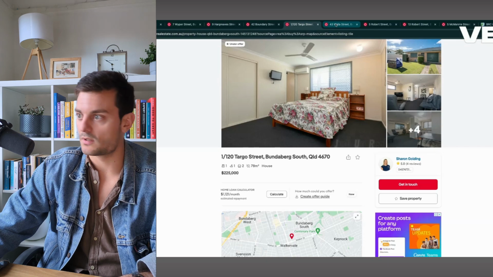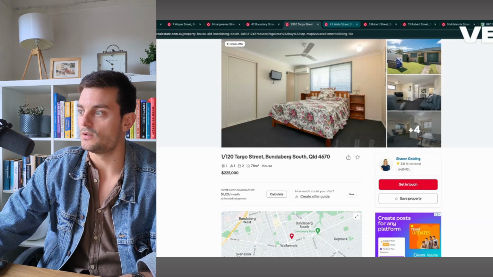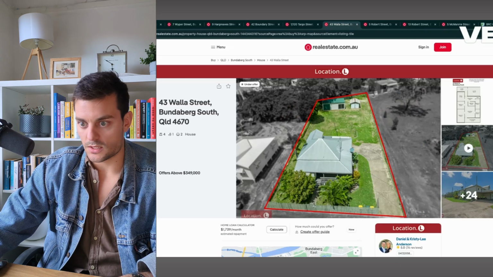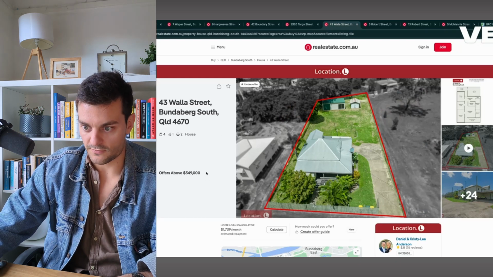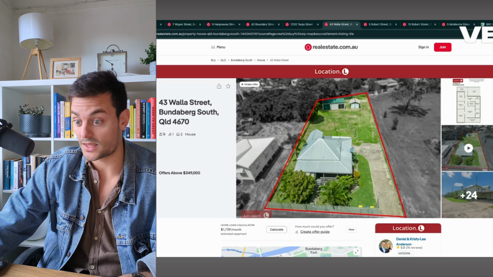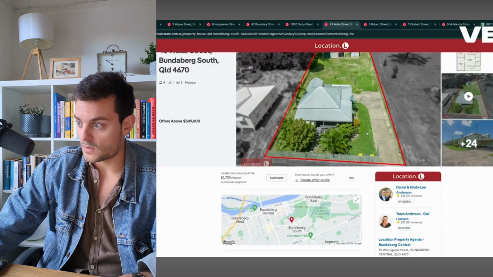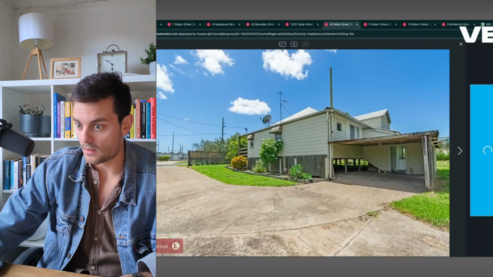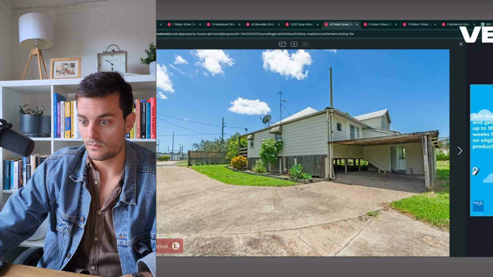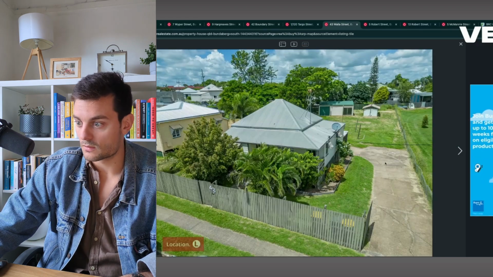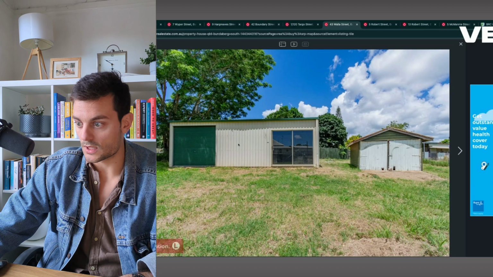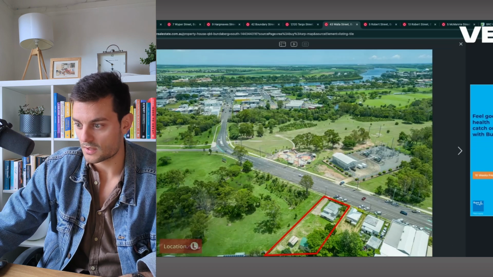Okay, let's have a look at the next one. I believe it is the last one of our unit / single family cash flow properties. And let's have a look. So offers about $350 for a 4-bedder. That is a good price. Okay. The roof seems like it's recently replaced. Let's have a look. Okay, seems like there's a granny flat at the back or something.